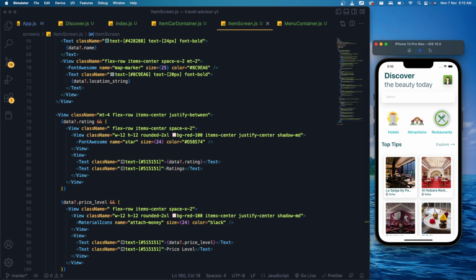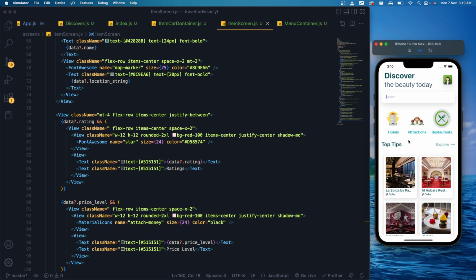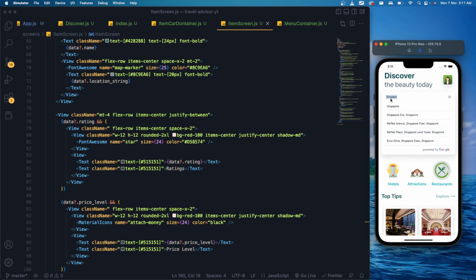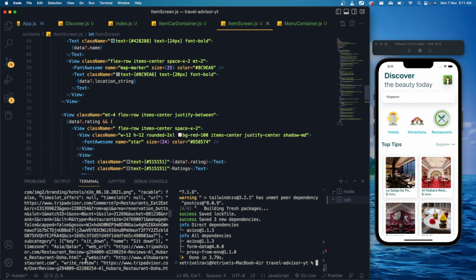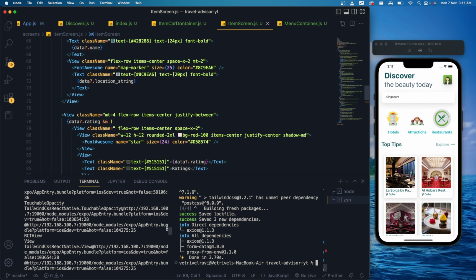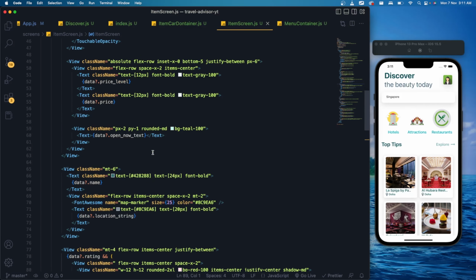All right then, since we successfully completed the designing part of the item screen, all we have to do is make this UI completely live data, so that according to the user search, we update this information. Currently when I'm searching for places, let's say Singapore, it shows the places. When I click it, it's simply printing the northeast and southwest latitude and longitude location. So I need to access this geometric location.